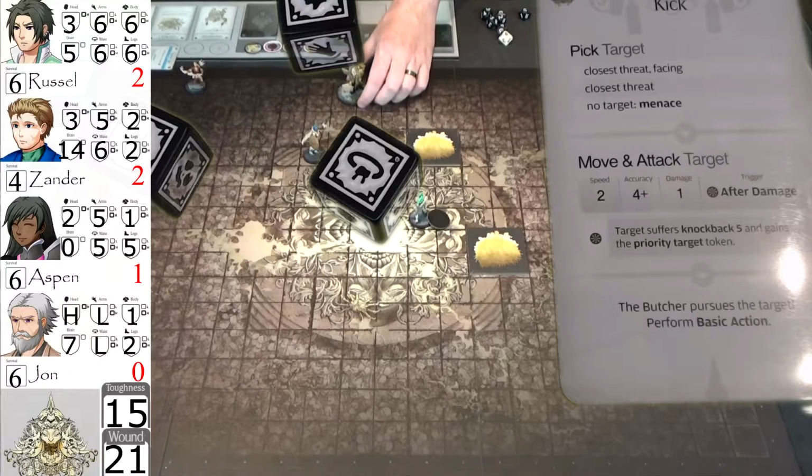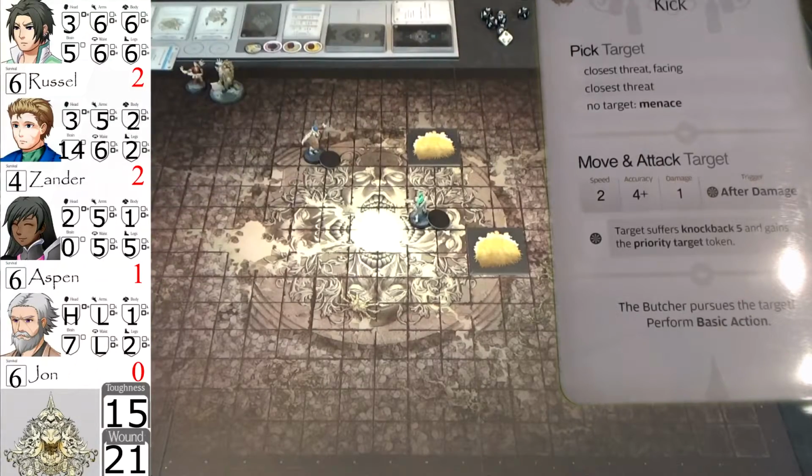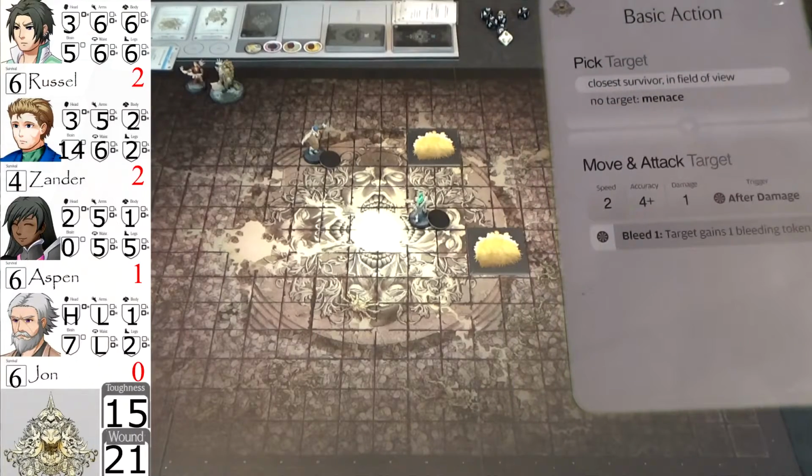1, 2, 3, 4, 5. Cool. Then performs basic action. Now remember, this is still only his second AI card. So let's do the basic action. Basic action being 4 speed. Accuracy. She got 2 evasion, so it just nullifies it. His +2 accuracy. So it's going to be, again, 4 speed, 4+.